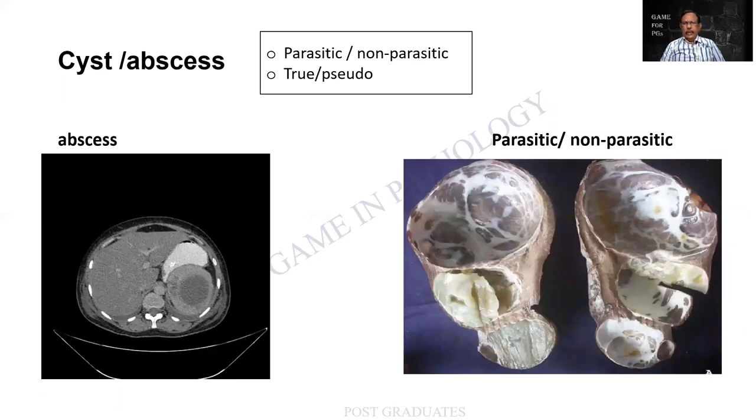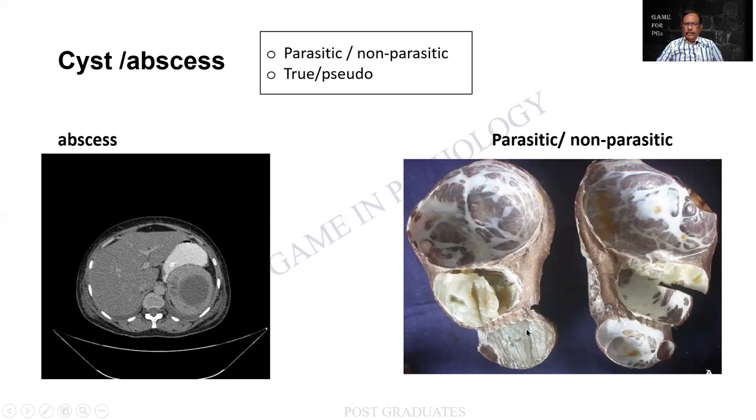Non-neoplastic, again we are continuing. There can be a solid lesion or a cystic lesion. And whenever we see a cyst, it is supposed to be a hollow lesion that is lined by an intact epithelium. That is called a cyst. Otherwise, it can turn out to be an abscess. And whenever we use the word abscess, we will have to mention the inner structure or wall of it. So this is a radiological picture of the spleen, in which there is a large abscess that is almost replacing it. So it can be parasitic, it can be non-parasitic, it can be true or pseudo.